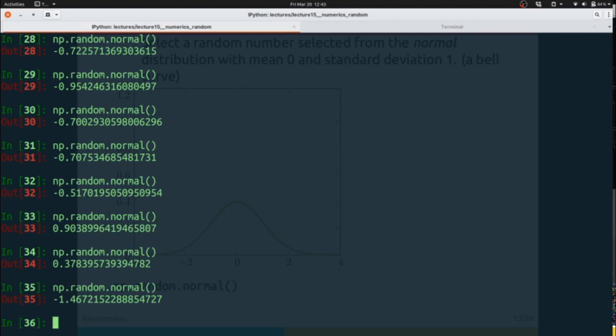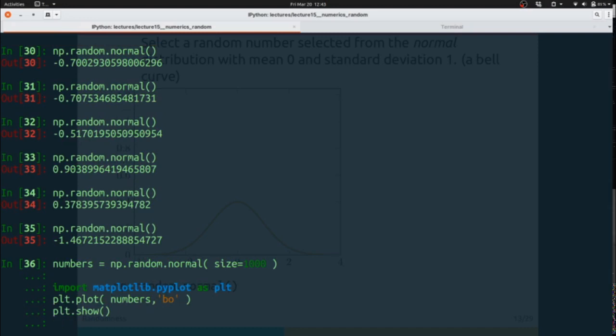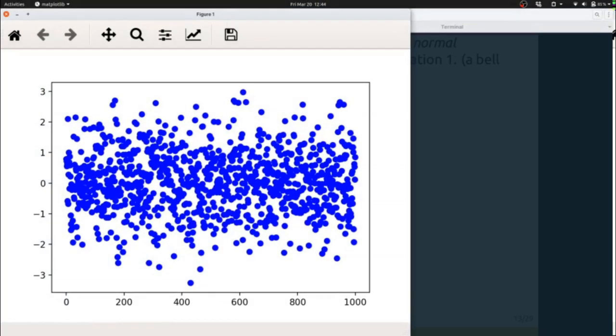Now, we could define a uniform distribution that went from, say, -2 to +2. How would we distinguish? We'd have to plot and look at the way that these things are distributed separately from each other. In this case, I'm going to generate 1,000 random normal numbers, and I'm going to plot them as blue circles using pyplot. You'll notice here that they're all clustered around 0 on the x-axis, and they become sparser as you move farther and farther away from that point. So rather than being equally distributed within two bounds, they tend to cluster around a central point, and they get more diffuse as you move farther away from that.